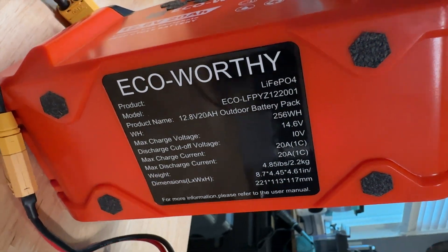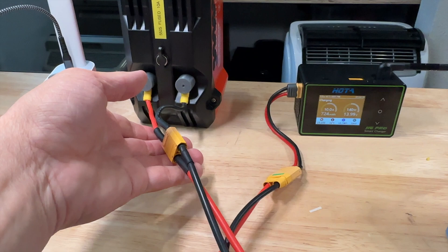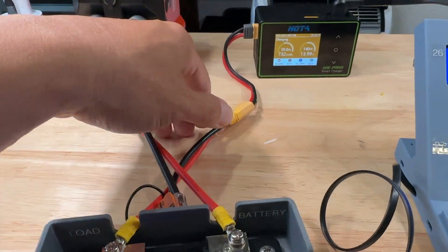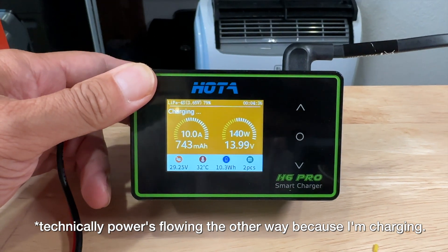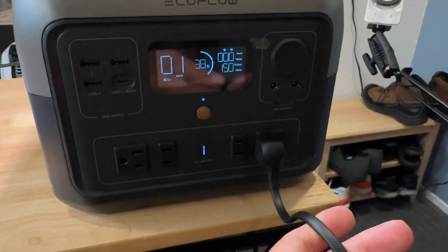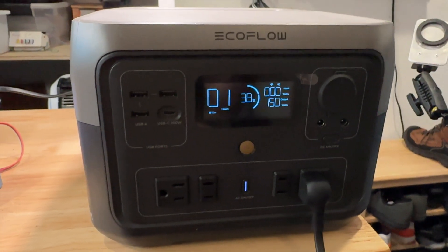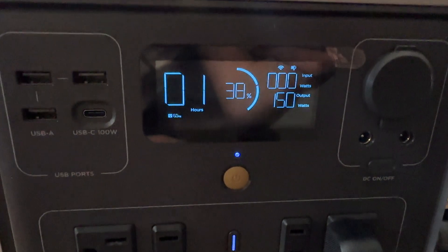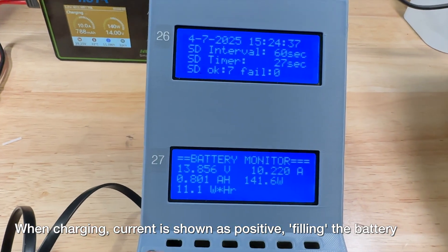This is the battery that I'm testing — it's a 12 volt 20 amp hour battery. Power is going through these wires across the shunt into my battery charger which is doing 10 amps. Normally this would be plugged into the wall, but instead I'm using power from my EcoFlow battery. This is an optional LCD display I made to display all the parameters of the test.